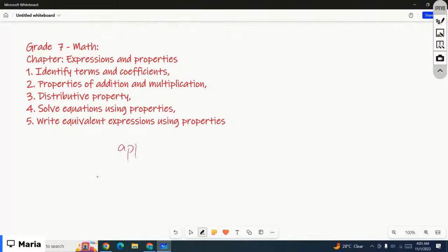You can find all the lessons on aplusstudents.com. You have to log in there using your email address, and the password is provided by the administrator. Then you have to select math from the subject tab, scroll down to grade 7, and then click on view all lessons. There you can find a list of the chapters.